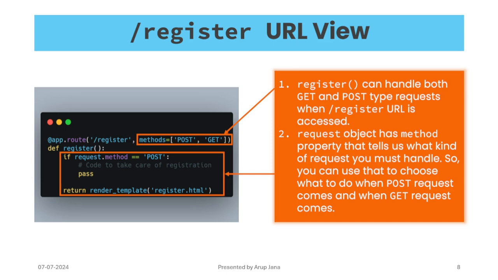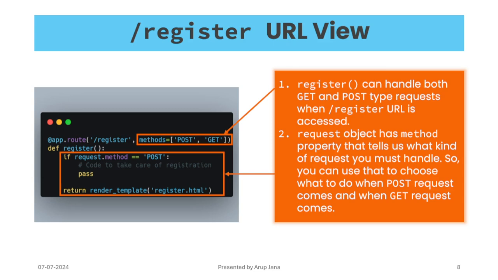And there is another thing, that is the request object. What is this request object, by the way? Whenever a request comes to our server after accessing any kind of URL, for example, right now it is /register, that request object will be created, and inside the request object, many kinds of properties and functions will be available to us that is accessible by Flask. So Flask gives us that access. This request object contains a method property. This method property tells us what kind of request is sent to the server. It could be GET request, POST request, DELETE request, PUT request. There are many kinds of requests, but right now we are most concerned about GET and POST.